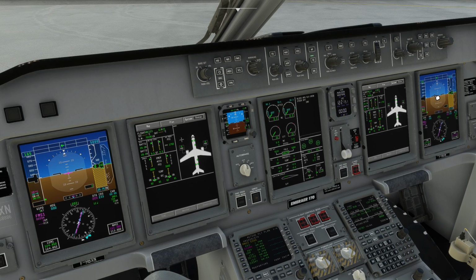We'll set the target altitude as required. So we're doing the Detling standard instrument departure, so we're going to set the target altitude initially to 5,000 feet. So one thing to bear in mind about this aeroplane is VNAV is not implemented properly yet. So I've not played with it, I've not tried it, so we're just going to use vertical speed and flight level change as we go around our circuit. So 5,000 feet until we get to Detling.